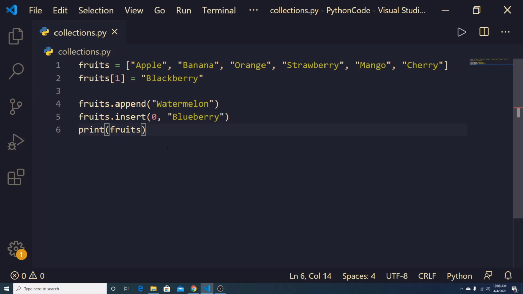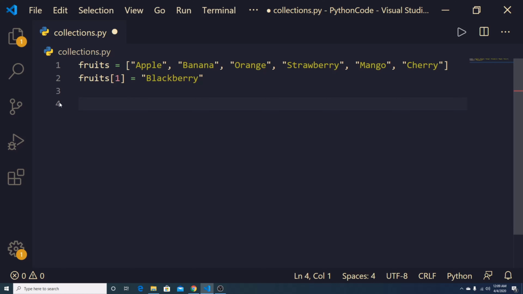There's also a few ways you can delete or remove an element from the list. So there's just a simple remove function. If you just say fruits dot remove and the element you want to remove, so let's just say we want to remove orange. Let's save it. Let me print out fruits.